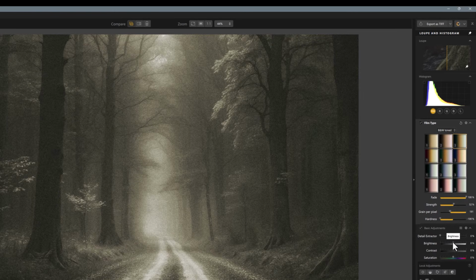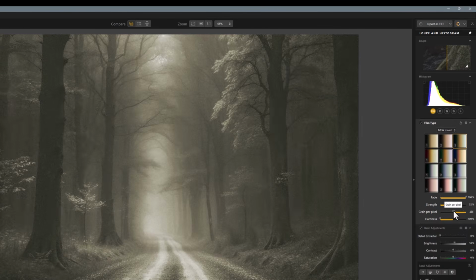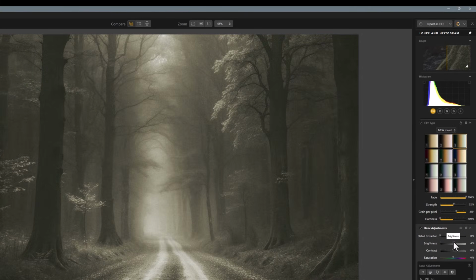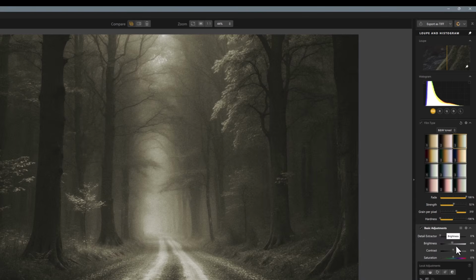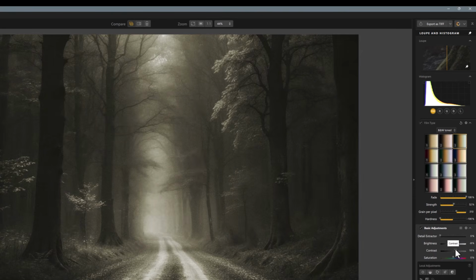Now, do I want to play with the brightness? And I might just lift that up a little bit and see what that does. Now I think, oh, too much grain. I'll come in here and I'll just drop that down a little bit. I might even drop the brightness down. I could come in here and play with the contrast if I wanted to. Look at the different looks that I'm getting with these film types. It's like what I call a colour overlay.